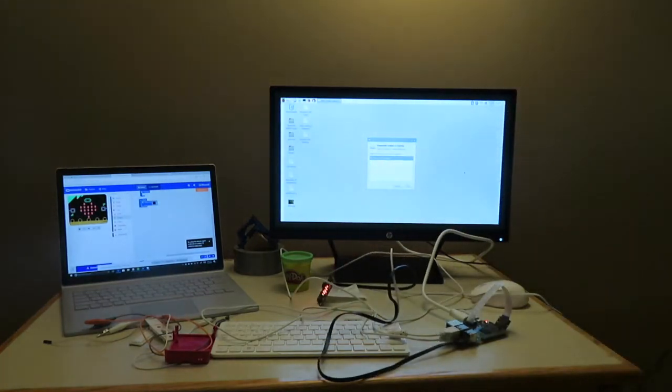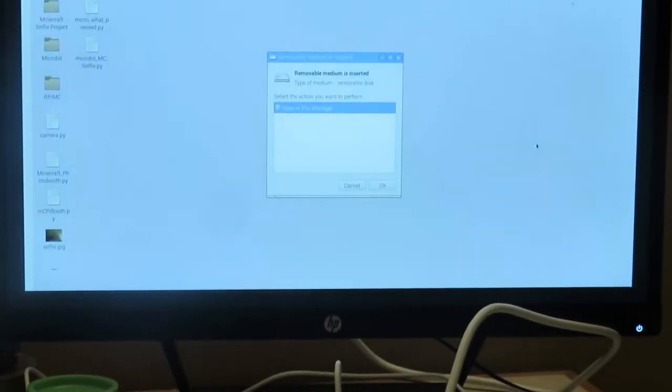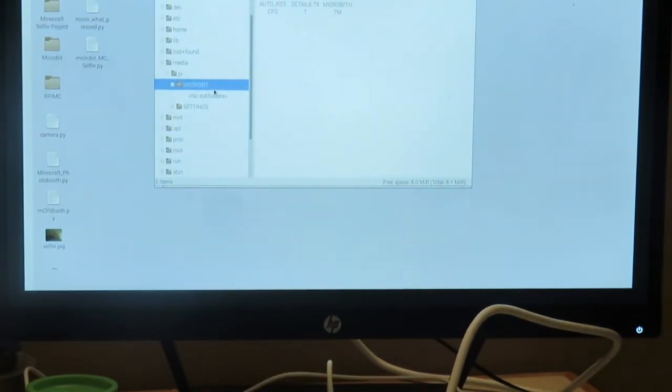And then here on the screen, it's letting me know that a removable medium has been inserted. We're going to be just fine, and we're going to just click OK because we're in good shape with that. And there it is, there's the microbit right there in the document. So now we are ready to start to bring this project together.